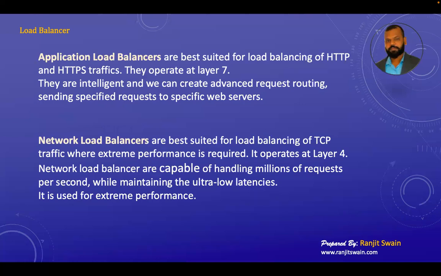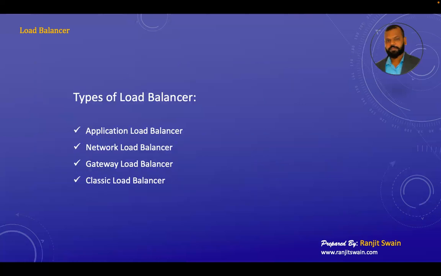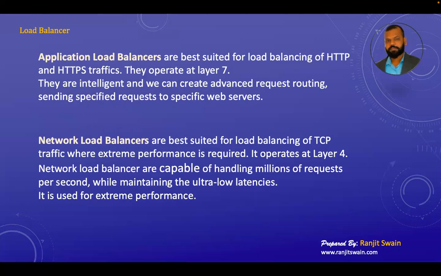So application load balancer. We'll understand more details about all the load balancers, because you'll definitely get questions. What is the application load balancer? What is the difference between the application load balancer and network load balancer? Application load balancers are best suited for load balancing of HTTP and HTTPS traffic. They operate at layer 7. Remember this, layer 7 of the OSI network model.